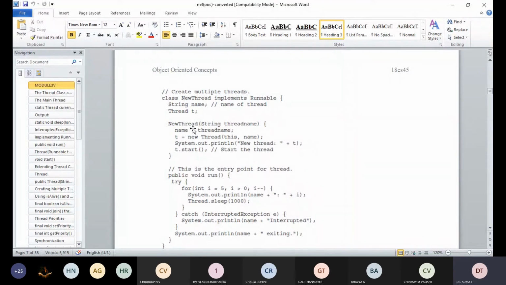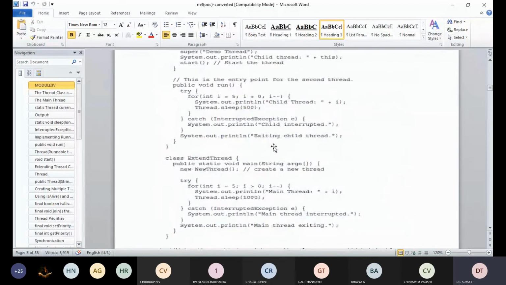In turn, the thread name will be assigned as the name of the thread. Whichever thread you give, implicitly we are assigning thread number 1, thread number 2, and thread number 3. This is how the process is carried out for creation of multiple threads.